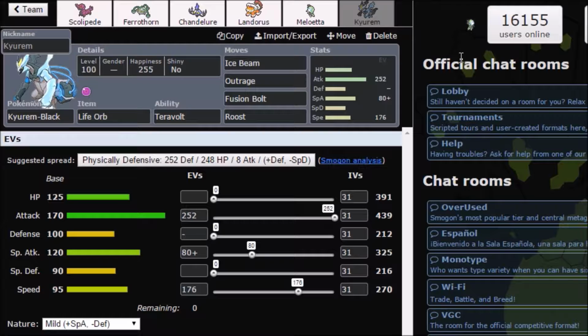It's got Ice Beam, Outrage, Fusion Bolt, Roost. It's a very mixed set, but at the same time, every single one of these moves is going to hit very hard, and with a reliable amount of recovery, it makes Life Orb a very, very safe bet. And Life Orb boosting both attack and special attack, overall, is a very safe pick.